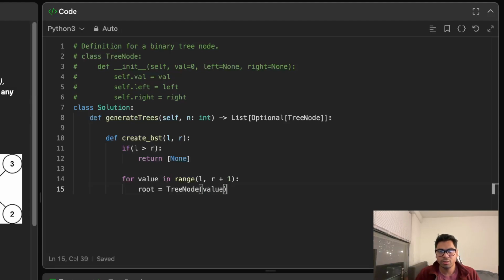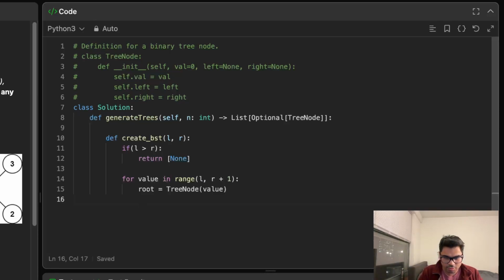But we have to generate all the unique binary search trees for the values that are now going to be in the left subtree and also in the right subtree, so that we can make combinations of those two groups, right?